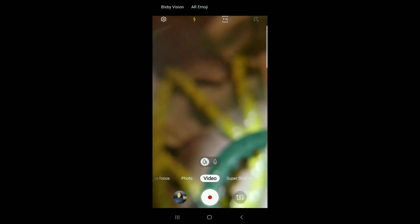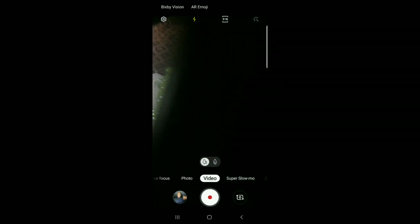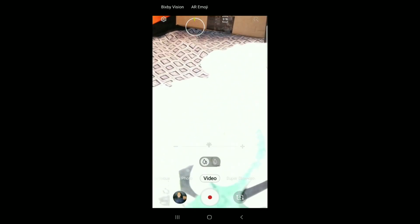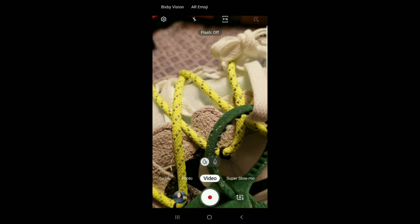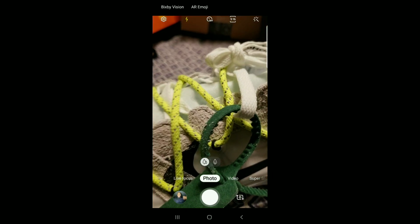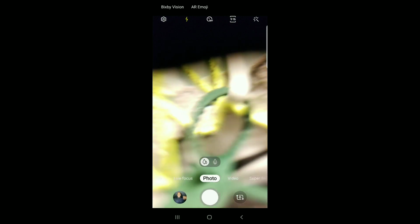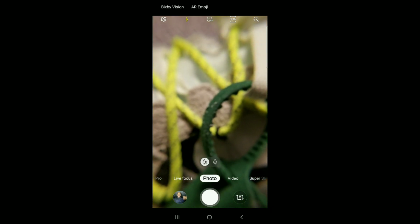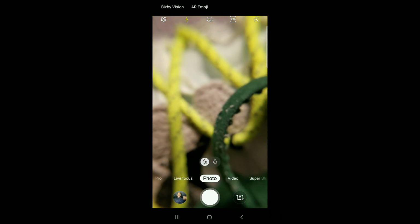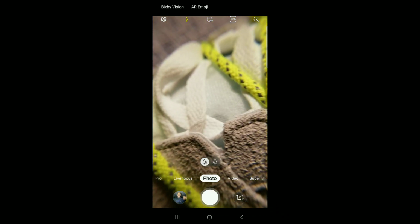You can see the 3M on the laces. But let me take this off. Turn this off. See that 3M on there. Put this back on photo. And then put the lens back on because I want to see how close. Again, trying to do this blindly, not looking at the phone itself. But yeah, this is the close-up that I was talking about.